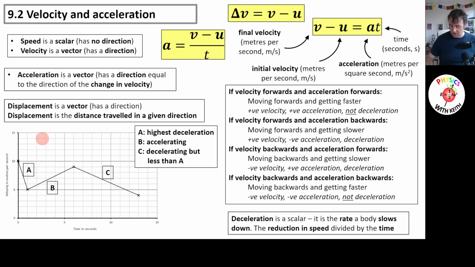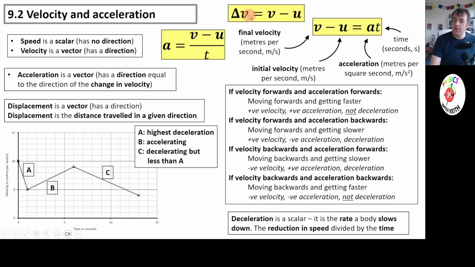velocity and acceleration. Some more equations for you. Acceleration is the rate of change of velocity. So that means the change in velocity divided by time. The change in velocity is the final velocity, v, subtract the initial velocity. So u is initial velocity in this equation. And then divided by the duration of motion, t, time.